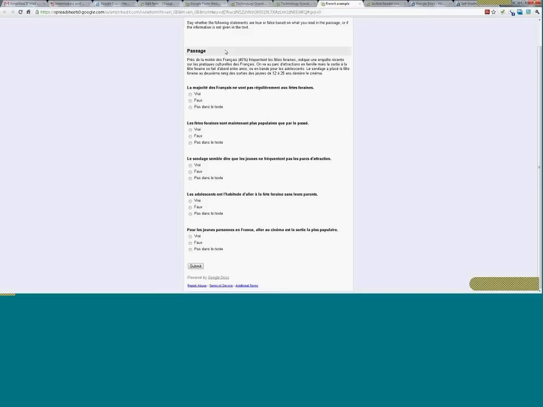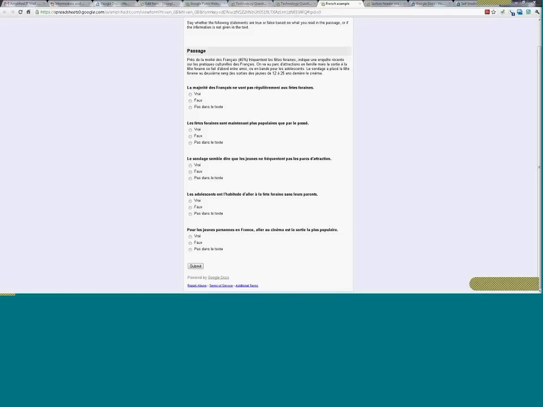The section header, which is this part here, is actually used as the passage to ask the questions about. It's a very easy way to add passages into your forms, and another easy way to add paragraph text or passages is using either a section header or a page break.